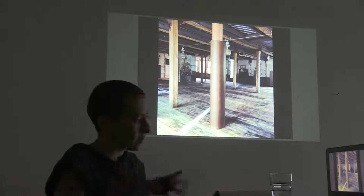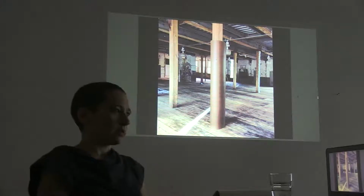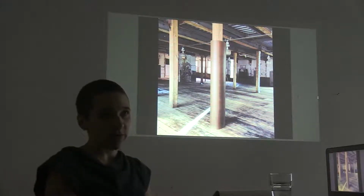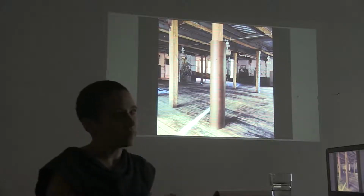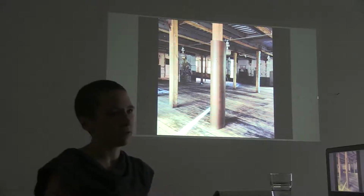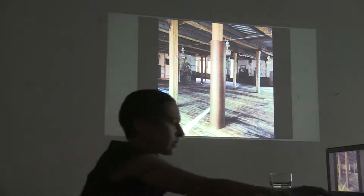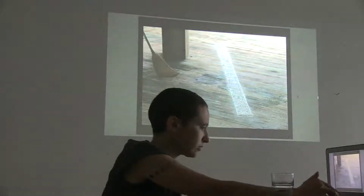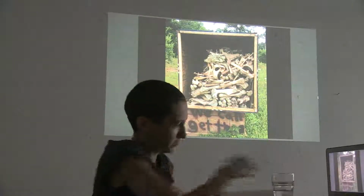So this kind of has led to this practice that I often engage in, pulverizing things. And one way to do it quickly with animal bones is to put them in a fire and cremate them. And then use those ashes in different ways. I've also done it with piles of dust, making piles of dust from things with grinders and different methods, and just breaking things apart, like making a whole bird's nest into just a mud. But I'll show some more images. It has kind of a glow because the dust kind of spreads.